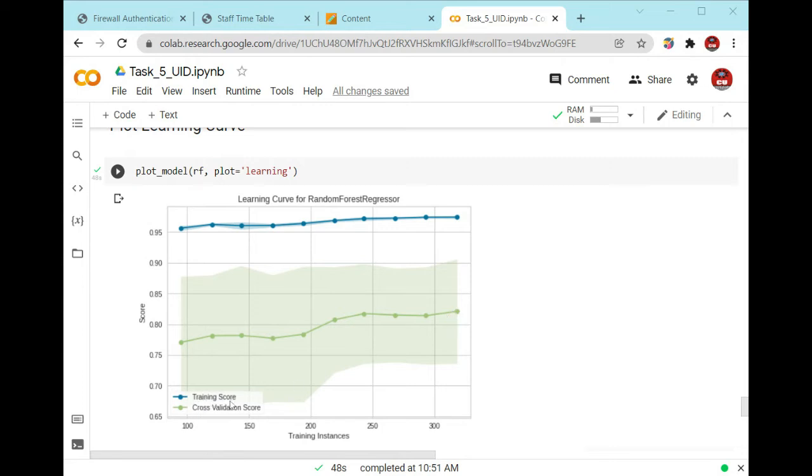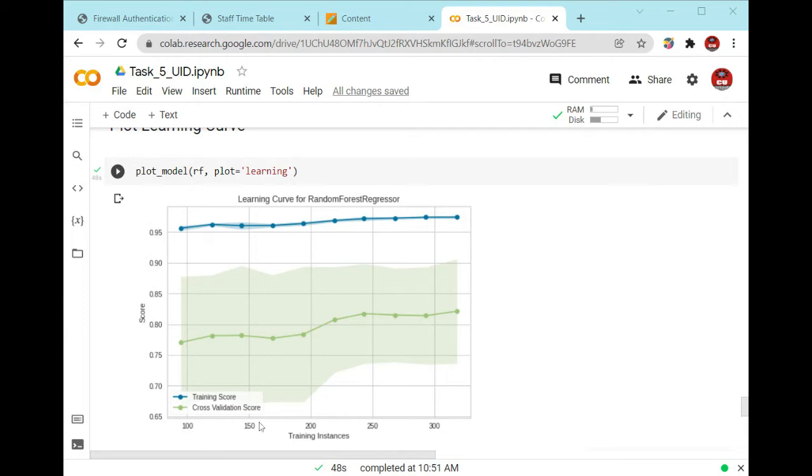But in case of training score you will see your accuracy is 100%. 95, 98 and 99% accuracy you are achieving with the help of this training data. But in case of testing you are getting up to 82 or 83% accuracy. So this is the training instance, that is how much training data you are providing.